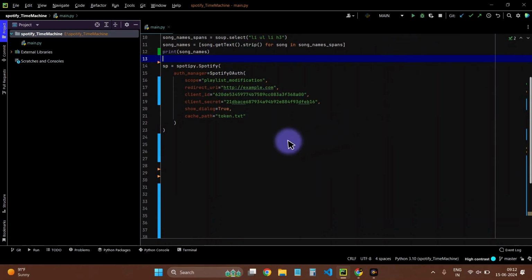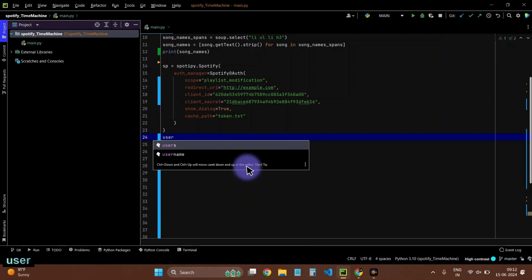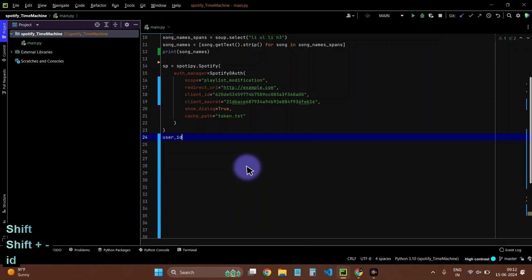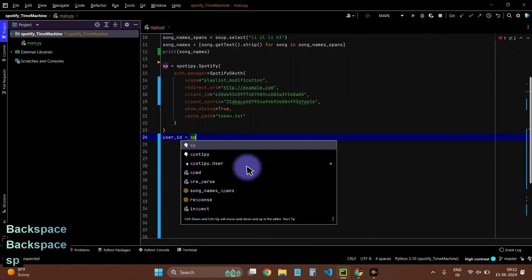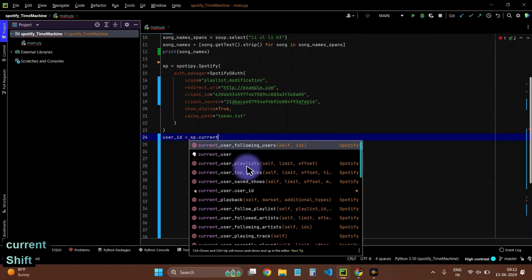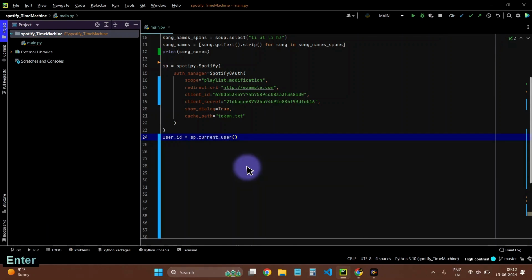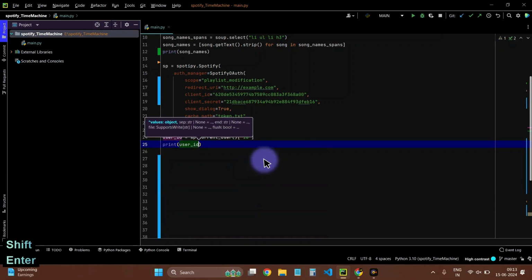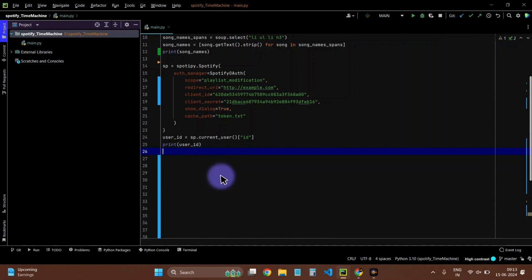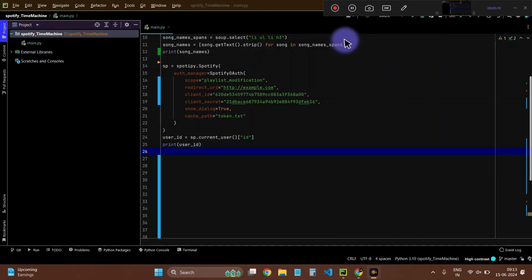Now we will create the user ID. Whatever Gmail ID you are opening, it will take that as the current user and will ask you to log in to the Spotify ID. So you need to go to Spotify and go through the Gmail account which you are opening, or which account you have in Spotify. It will take that account and gain access to our Spotify account. Okay.